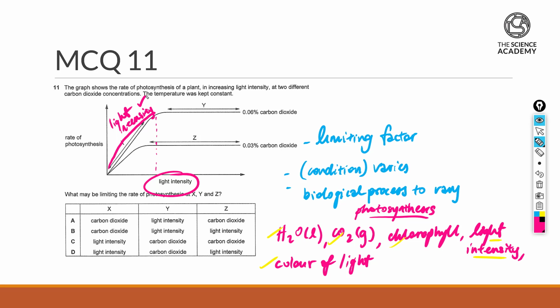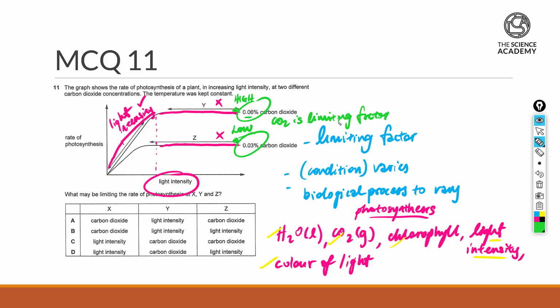Now, however, on further increment of light intensity, you see that it actually plateaus out. It doesn't really change at all. So for y and z, light intensity is not a limiting factor. On a more careful investigation of y and z, you can see that there is a difference in the percentage of carbon dioxide. And this difference actually leads to a difference in the height of the graph itself. Whereby at 0.6, the height of the graph is much higher, but at 0.3, the height of the graph is much lower. So I'll say that at this region, CO2 is considered to be the limiting factor.